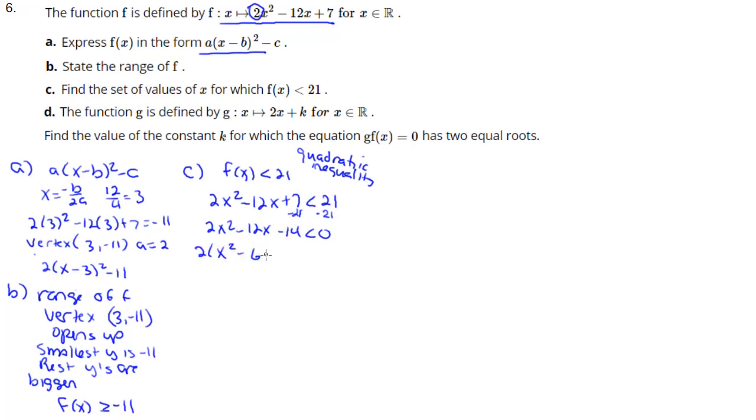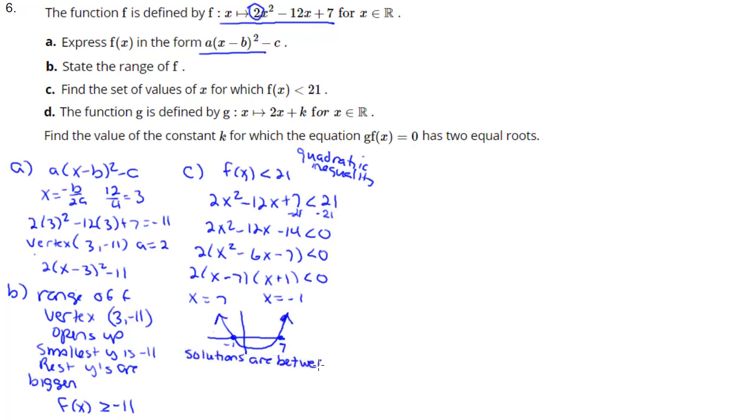All right, fantastic. So here's what I got. I divide out the 2, and then when I factor this, I get x minus 7 and x plus 1, giving me zeros of 7 and negative 1. When I do a quick sketch, it looks like this. I've got negative 1 and 7. It opens up. My answers are either going to be between these zeros or outside these zeros. So typically I pick an x test point. In this case, 0 would be a really easy one. So I substitute x equals 0 into the quadratic inequality and see if it's true or not. So I want you to do that. Substitute it in, check and see if it's true, and then start back up again.